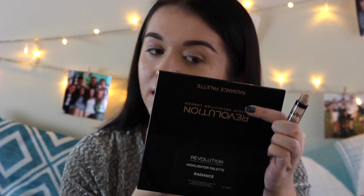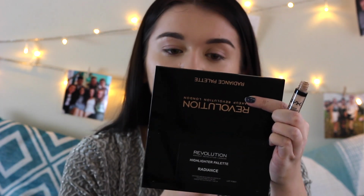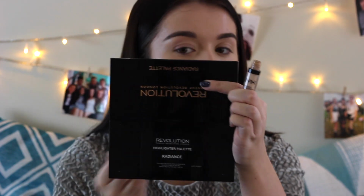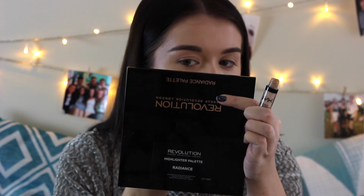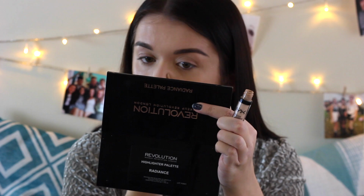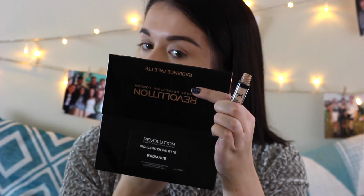This is a tiny bit dark for me. It's in the colour Glow, but I can kind of work with it. It's about one shade darker than my skin tone, very, very slightly. You can't really tell on the camera at all. I have some scarring on my cheeks, so I put that there, around the sides of my nose, which is one place I always forget, and on my chin as well. Anywhere I've got a blemish or just want extra coverage. And then I blend this in.